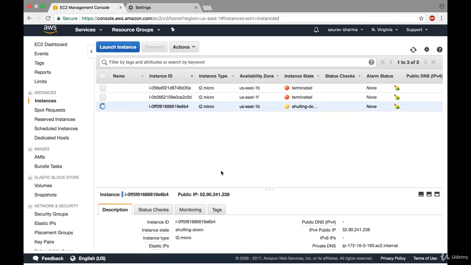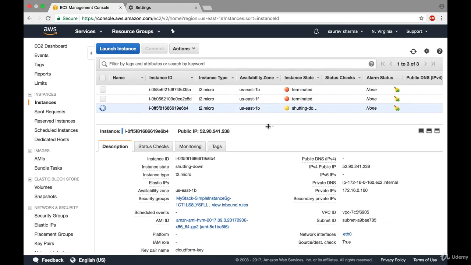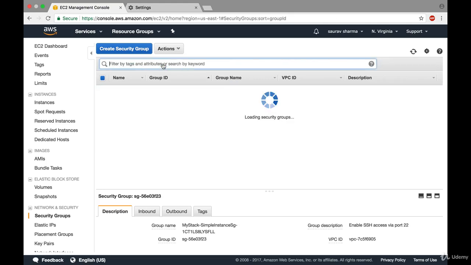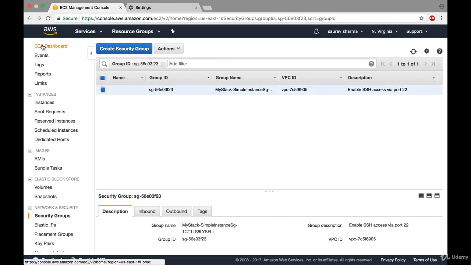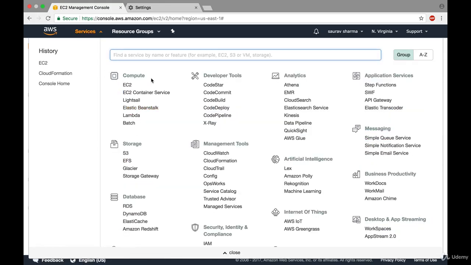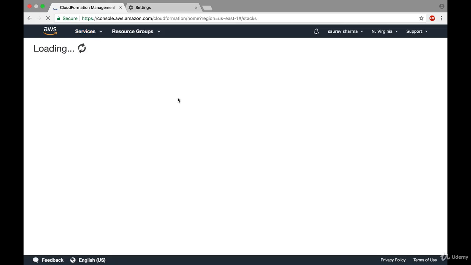And if you remember, we also created a security group, which is this, SG56. So by the end of the deletion of the stack, we should have that security group deleted as well, because it was part of the stack.